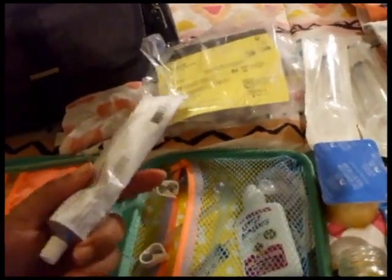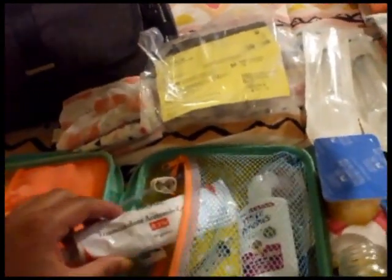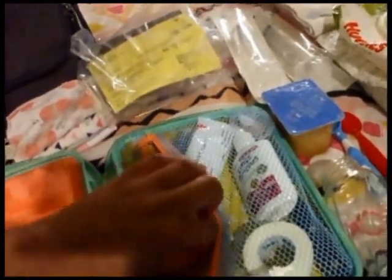I really have only had to use this in the 4 years that she's had her button maybe twice, and it's really just when she's getting any type of granulation tissue buildup or inflammation. I just put a little bit on there a few times a day and she's normally fine.